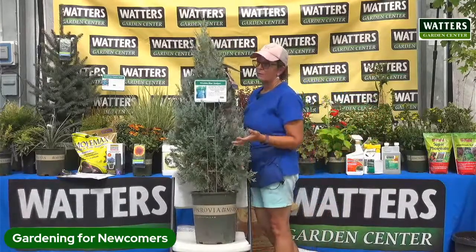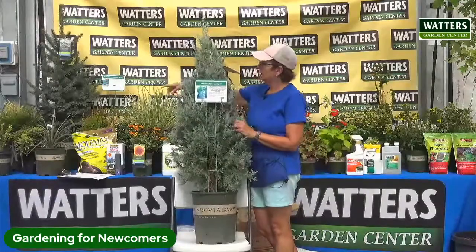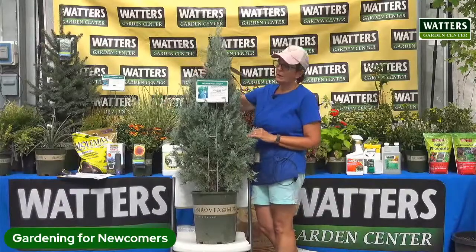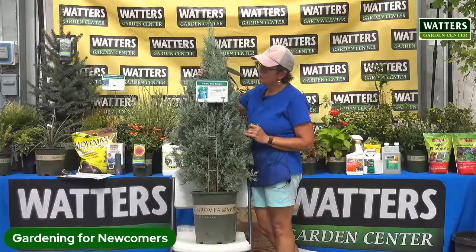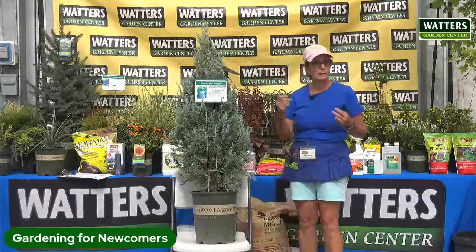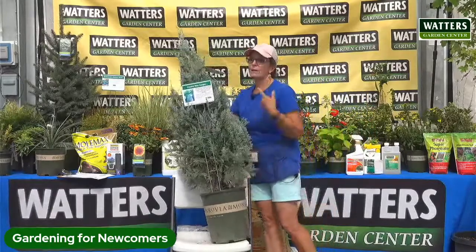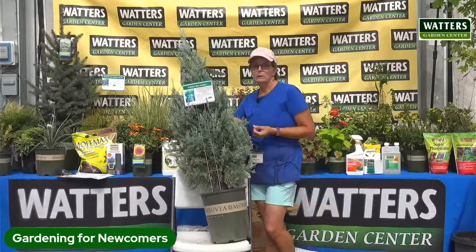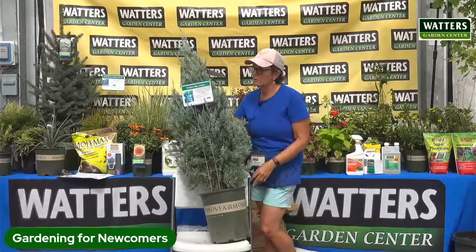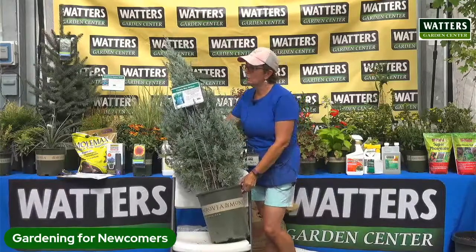Junipers also come in different colors. The Spartan Juniper is a nice green, like the Austrian Pine. Same height and width as this guy here. So you can kind of mix them up if you want some different colors in your landscape. Works really well. If you like narrow ones, the Blue Arrow kind of gets in that 12 feet tall and only 3 feet wide. So if you need something a little bit more skinny, works pretty good.